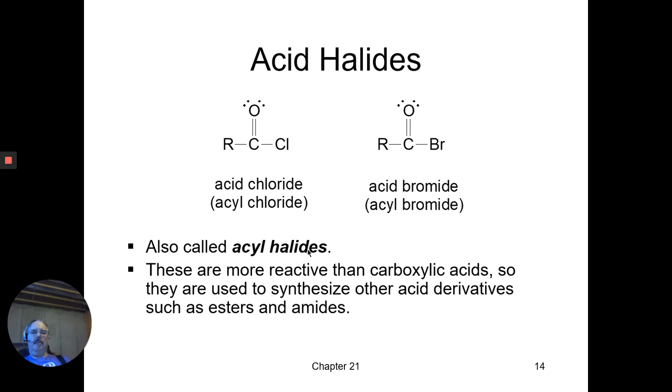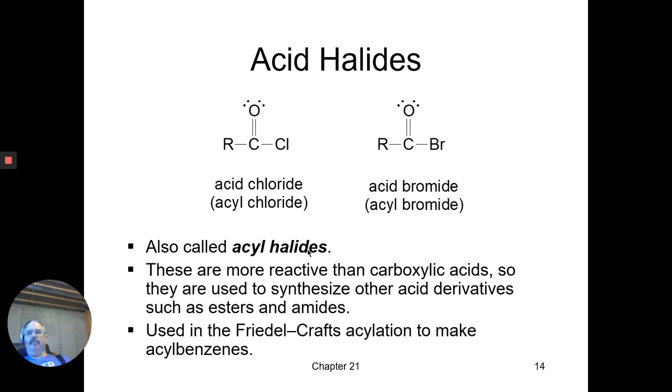These are considerably more reactive than carboxylic acids, and so they are commonly used to synthesize other acid derivatives such as esters and amides. Acid chlorides, as I mentioned earlier, don't ordinarily occur in nature because they're so reactive. We've seen acyl chlorides used in the Friedel-Crafts acylation to make acyl benzenes or phenylketones.